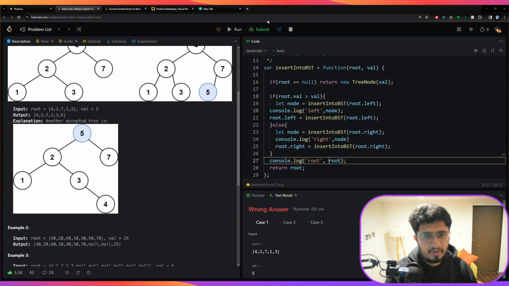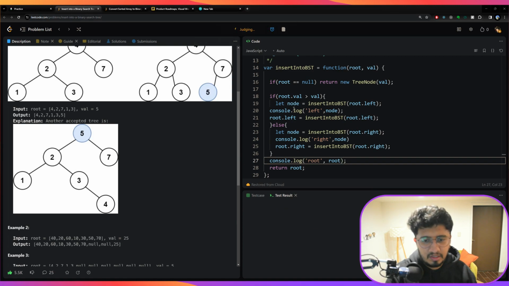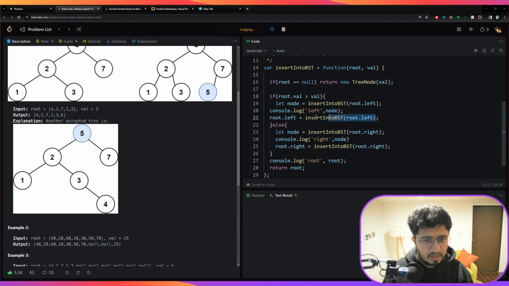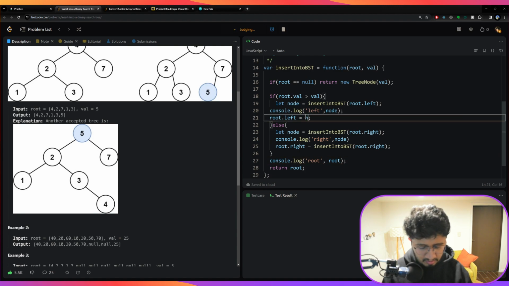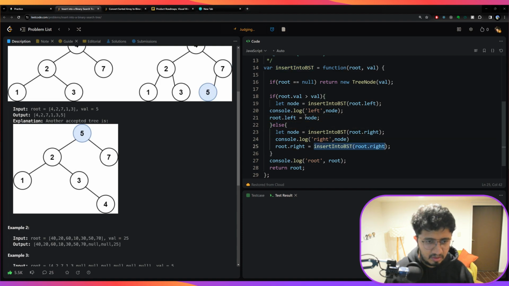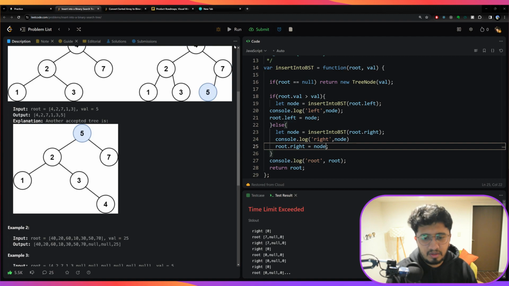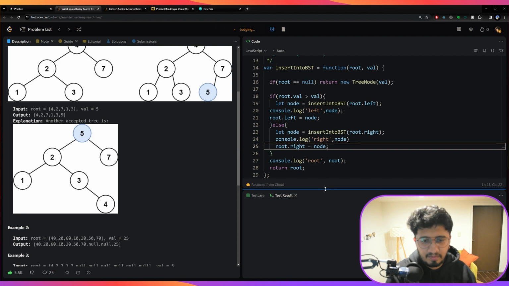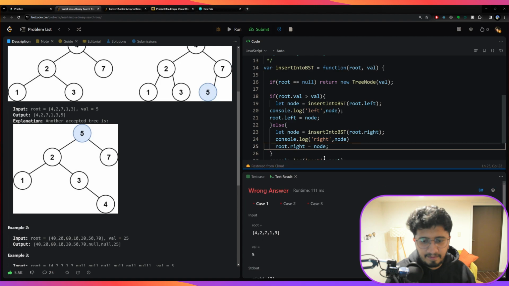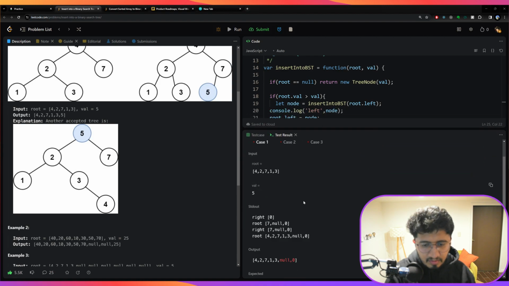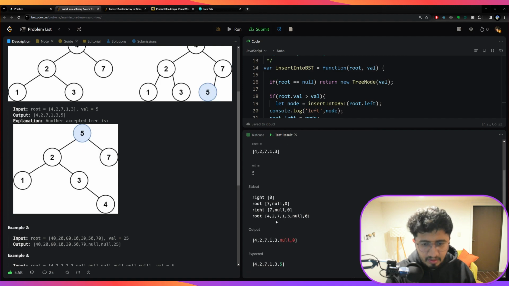Okay, so let's run this guy and see what we get from it. Oh, sorry, I am doing it a lot of times. So node. Okay. Root is equal to 0.